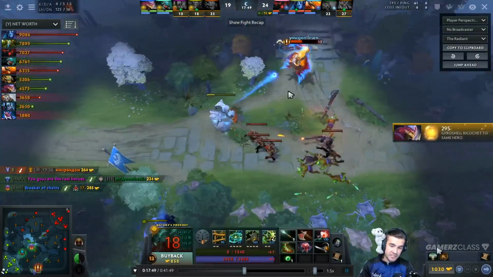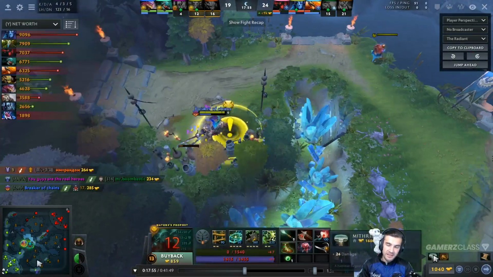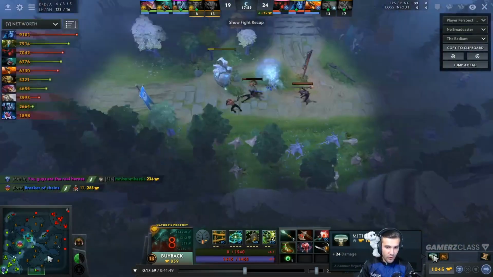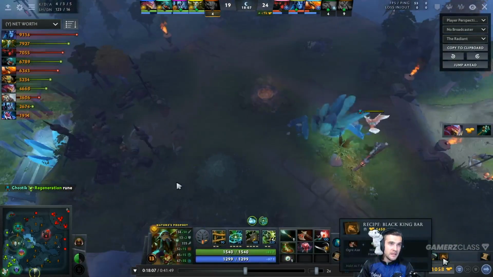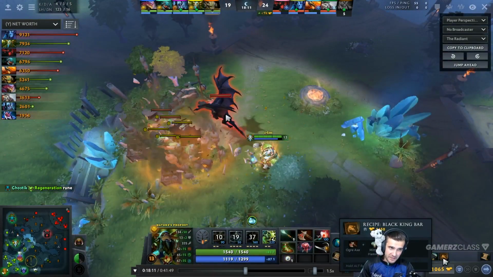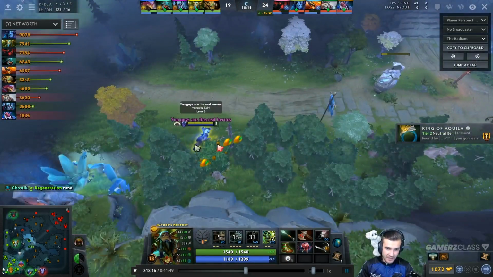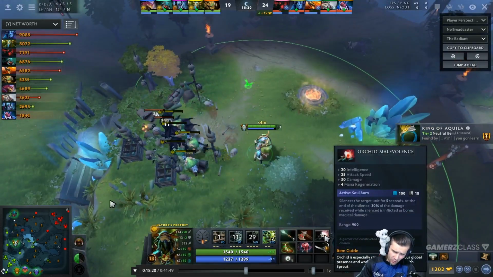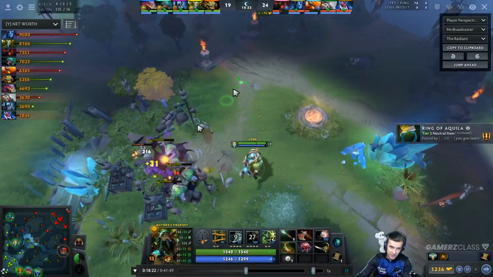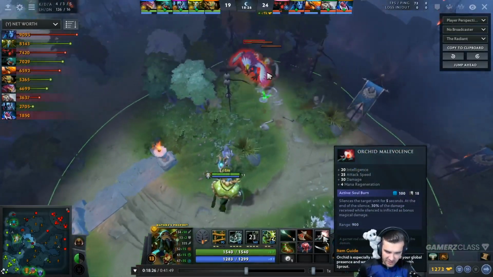Now, Nature's Prophet doesn't die there if he has a BKB, by the way. He might die, but it's far less likely that Nature's Prophet dies if he gets a BKB by that point. Now our Nature's is starting to fall behind a little bit. The Shadow Fiend is catching up, so he's going to go back to farming Ancients, and this is really big, the Ancient farming. Notice that he also used the Orchid on the creep there. The reason that Nature's does that is because of the active for soul burn.